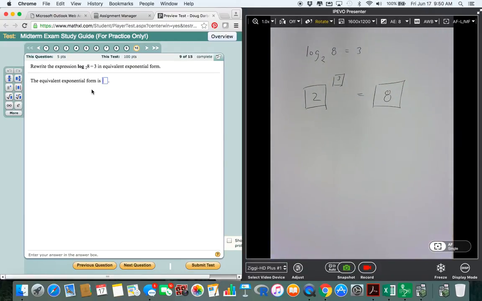So guys, I'm going to need to go in here and I'm going to need to use a 2. Well, the first thing I need to do, I need to come over here and choose the subscript. No, I don't.